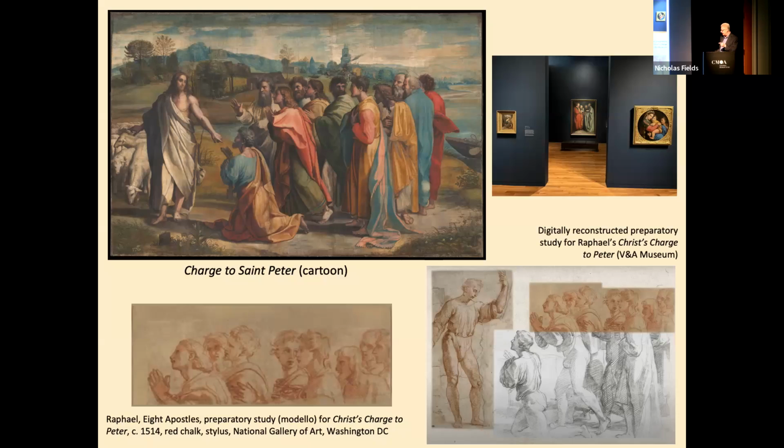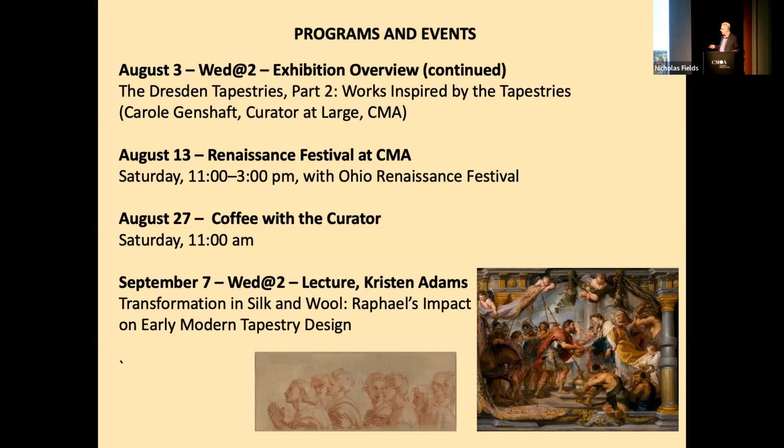I didn't mention that there was first a so-called modello, or a preparatory study without color, where the artist experimented with various compositions. And so we have one fragment of a larger composition, parts of which have been lost, part of which is preserved in the National Gallery in Washington that they generously lent us, and the standing figure of Christ with that raised arm that's more similar to the Apollo Belvedere. This is in the Louvre, Paris. Again, the rest is lost. And then there's a second drawing with an earlier version of the miraculous draft of fishes that Carol will be talking about next week.